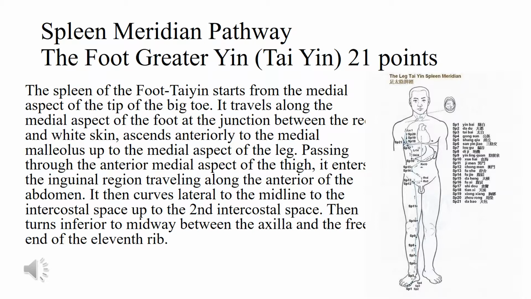Now, in terms of finding 8, remember, it's where the tip of the pinky hits when you make a little fist. Which metacarpals is that going to be in between? Fourth and fifth, yeah. Fourth and fifth. And 9 is at the corner of the nail, the one on the inside, the one that's closer to the ring finger. And heart 9 is the usual: revive consciousness, clear heat, the usual stuff.